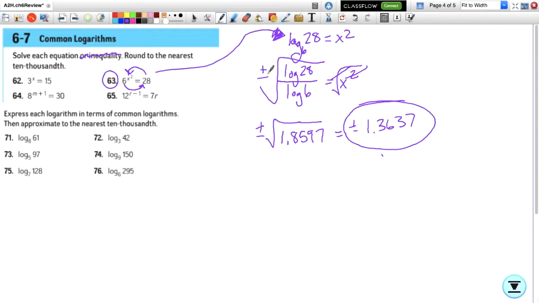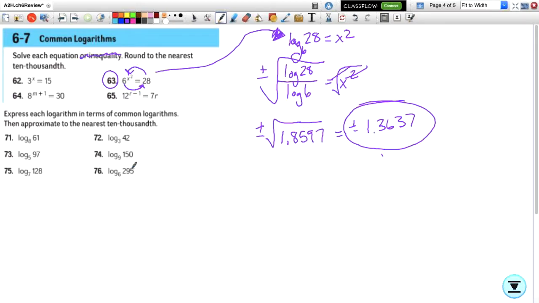So that's the way that I like to do it. I like to use the base change formula. I change it to its logarithmic form. I notice that my x is not any part of this since both of these are constants. I can just do base change, which is log of your of piece over log of your base, and that's going to give you the decimal equivalent. Then I had to square root here in this specific problem. In this problem, I would have to minus 1 minus 1. There's a couple other things you'd have to do. If you have any questions about that, feel free to hit me up during office hours.